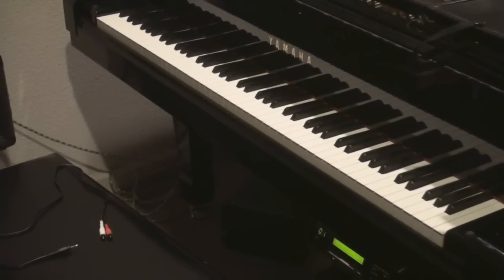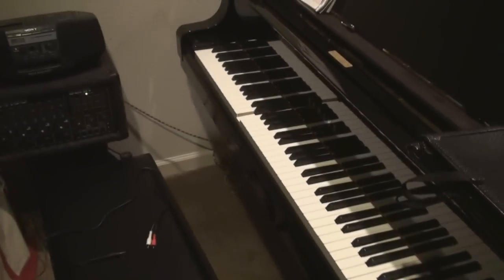It's not perfected. Alright, just play like a long hold, like a low note. And this is it with like a pitch bend.